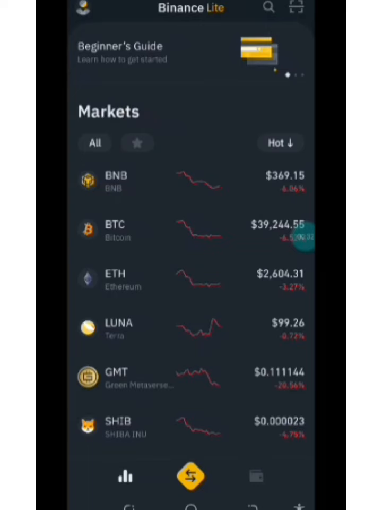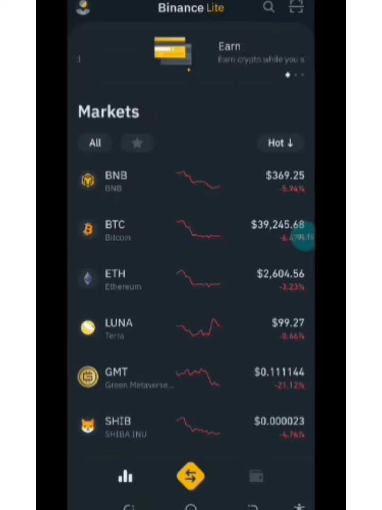So this is my Binance application. After you are done creating your Binance account, if you don't have one, it's the link in the description box, and you download the application. The first time opening, this is how it's going to reflect. It's going to show Binance Lite at the top. So this is not the normal way the interface should be, where you are going to be able to do transactions like buy cryptocurrency, sell, trade futures, trade spot.